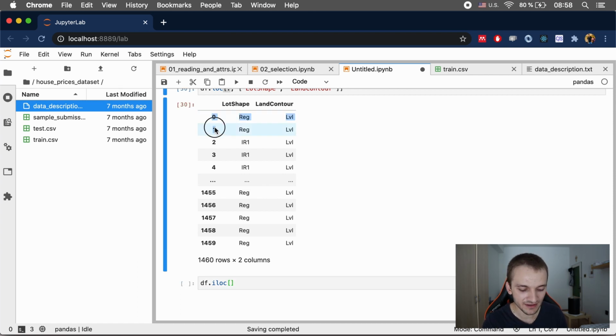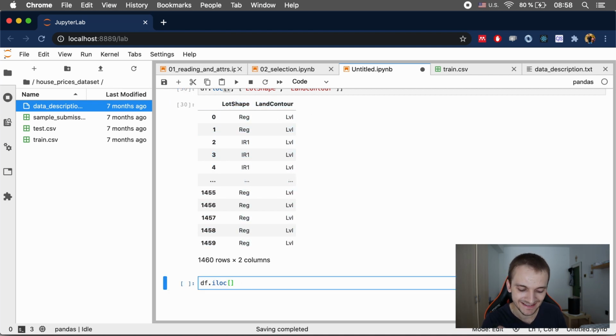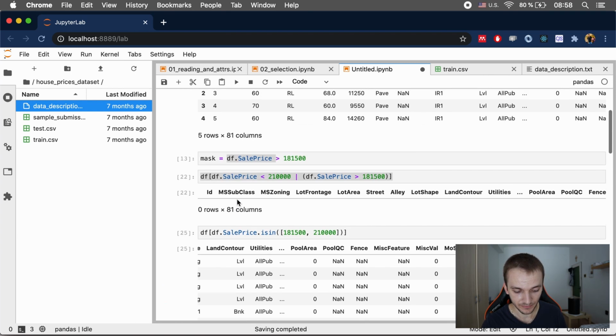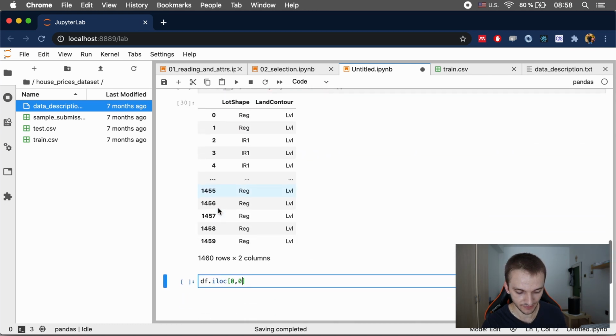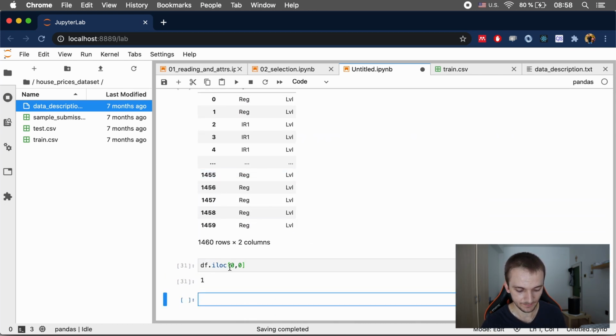So no matter the names of the index, doesn't matter the names of the columns, we are interested only in the index position. So we want the first element, so this element from the data frame, so the ID 1. So if you put it like this, you get the 1.